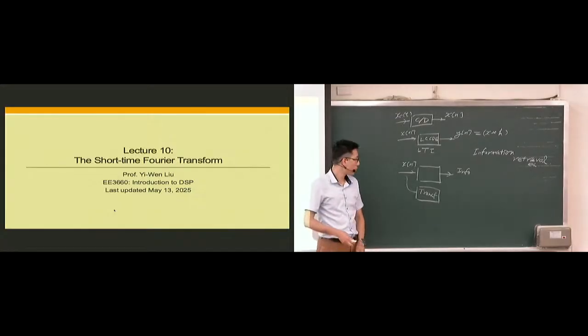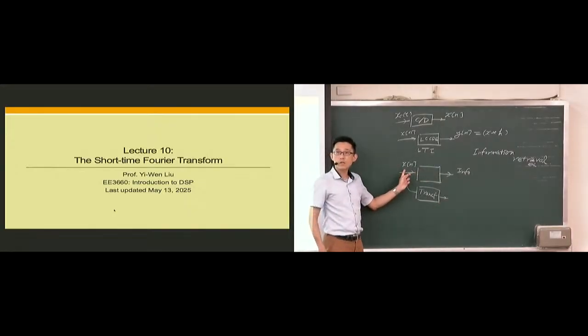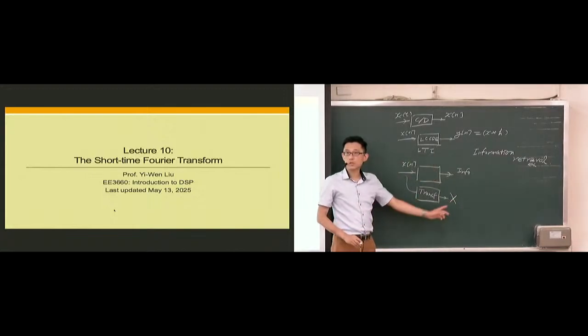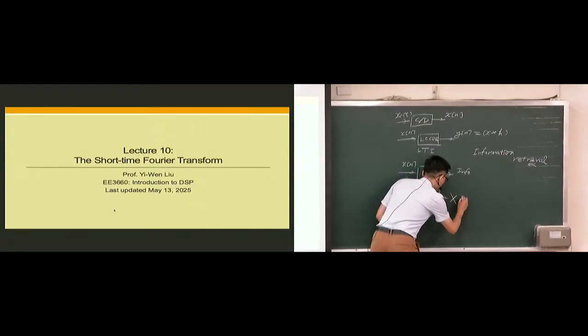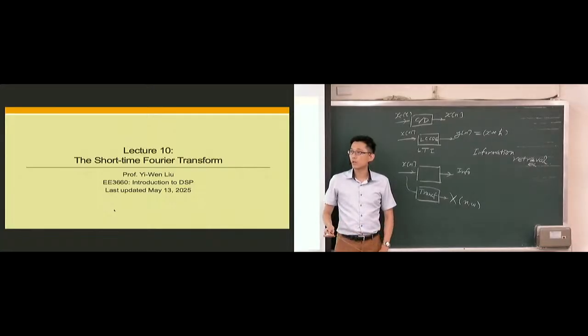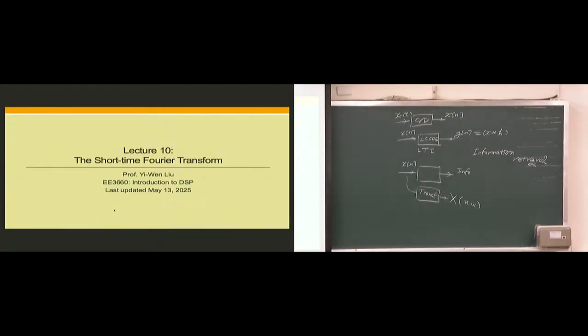So the one quick summary is that in the end, you'll see that we can transform a one-dimensional signal in time into a two-dimensional image, where we use big X to denote the result after transformation. But now we have two variables. The result might be a function of both time and frequency. So that's the general idea: to transform your signal first into a nicer representation and then start extracting information from there. So that's the outline and motivation.